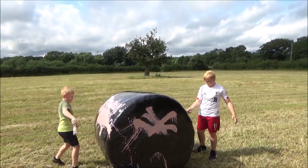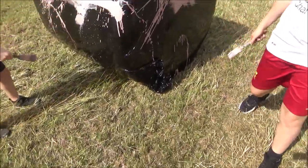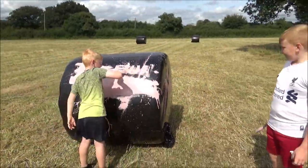I know we used to have pink bale wrap, but we don't need a pink painted bale. Right, let's go. Bring the tin, Jack. Come on. What happened to my picture? Oh, at least I still got the sack.